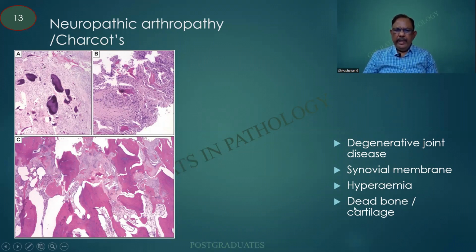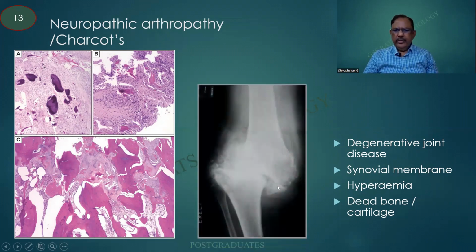There will be hyperemia. Dead bone or cartilage can be released into the joint space, which is again immersed in the connective tissue. That is what you people are seeing. These are the loose cartilaginous spaces and malaligned bony tissue. Here again, I am able to see that there is a degeneration and the release of these chondrocytes or cartilaginous spicules in and around the tissue as well as into the joint space.